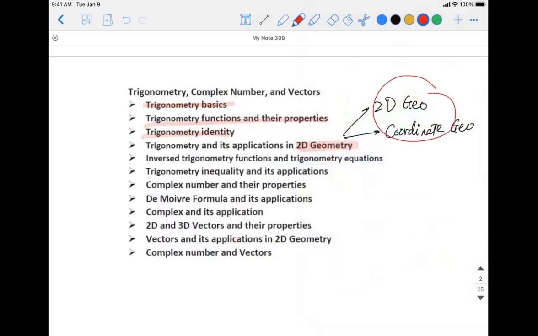So that being said, we have already introduced two ways to solve 2D geometry problems. And after our session, you're going to find a third way. Using trigonometry, it can also help us do some weird, complicated 2D geometry problems. We're going to give you some sample problems and show you how to use trigonometry to do 2D geometry problems. And moving forward, we're going to talk about inverse trigonometry and trigonometric inequalities, something fairly light. That's going to be the focus of our trigonometry part.